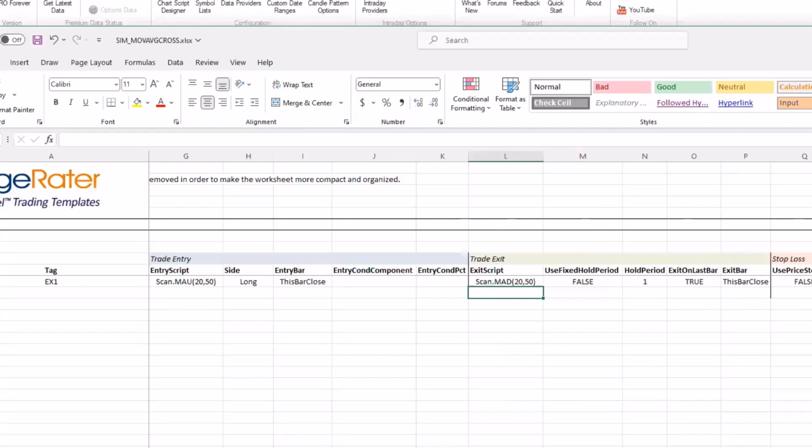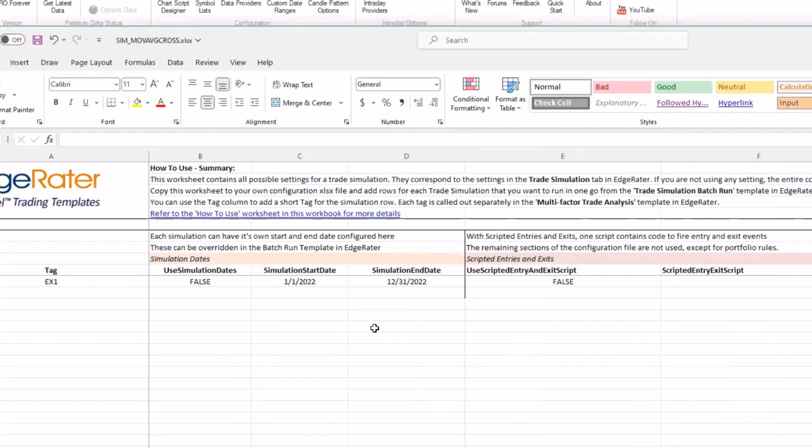And that essentially is all you need to do to set up one simulation. But of course, now that we've got that simulation, we should create more rows and change the parameters. The tag is important because you need to put some text in there that identifies the run.